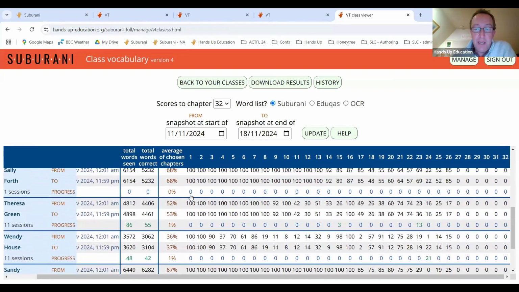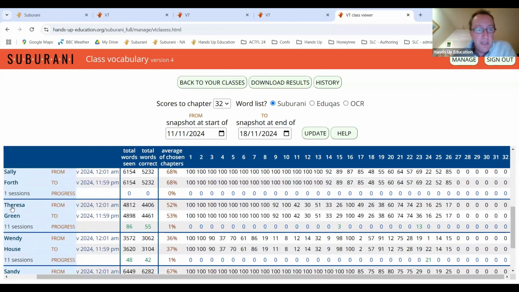If we come down here, you can see Teresa Green. Teresa's done 86 words, but it has knocked up her percentage by 1. Bear in mind that to get their percentage up by 1 point, doing the maths on this earlier, Tony, they have to get 20 marks up, I think, don't they, overall, or 20 positives? I think they could go up 2 points. Two right would take you up 1%.